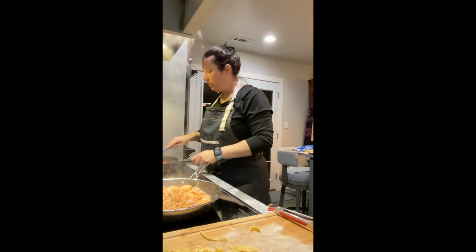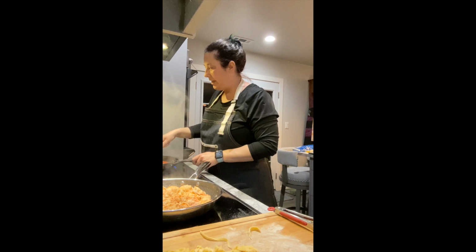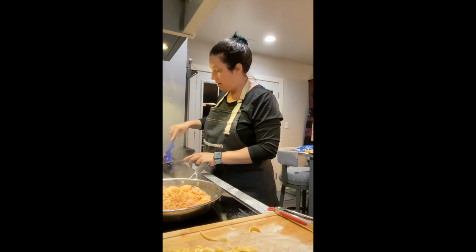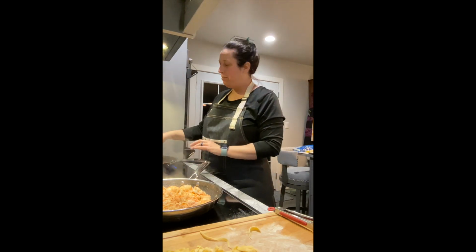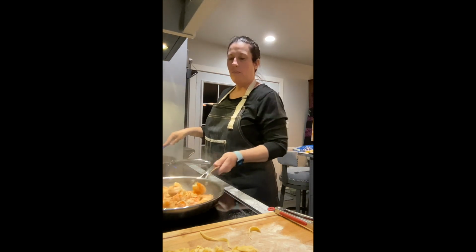Alright, so I'm going to turn this back up now a little bit higher. Since I did add the alcohol, it's good to go now. So we're just going to simmer that, stirring occasionally until it's almost evaporated. So you want the flavor of the vodka, but you don't want the alcohol. So when you cook it, it's going to cook the alcohol out.